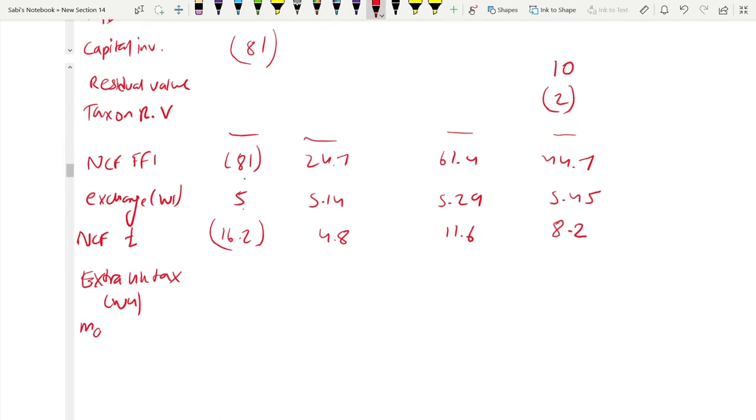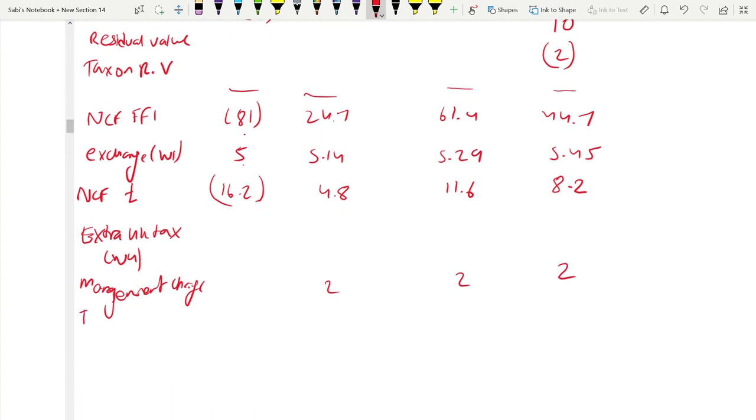Management charge, you can keep a line and whatever the area where workings are not required, just write, finish it up. Management charges, we have, what are the management charges? Already is given as 2 million pounds, so just take 2 million, 2 and 2. Okay. Then tax on that charge. Remember to take tax. Never forget tax on the management charge. Tax on management charge. What is it? What tax rate? Exactly the entire tax rate that is there in UK. What is the tax rate in UK?